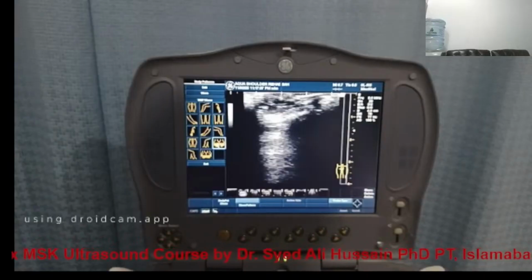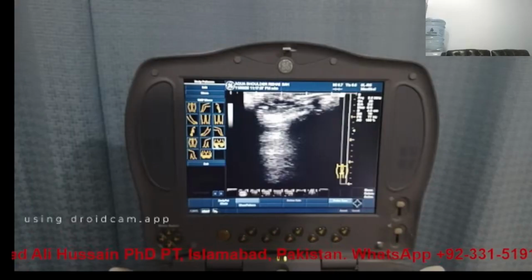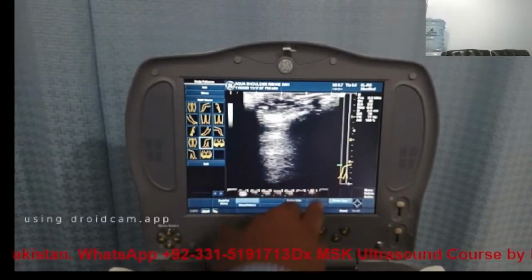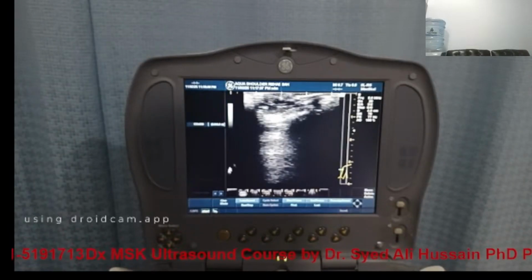This is the shoulder region, and we can select the shoulder, and now you see this is over here, the shoulder is over here. We can select this, or we can click exit. We can change the position of this.